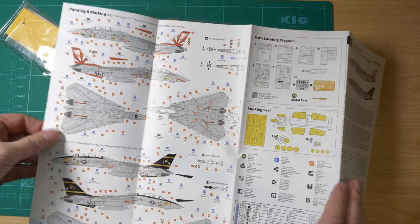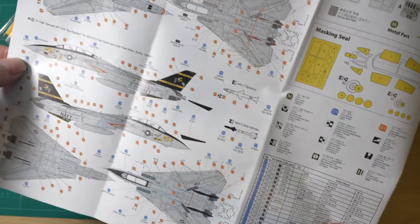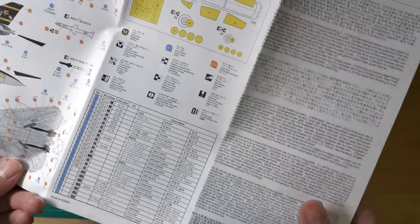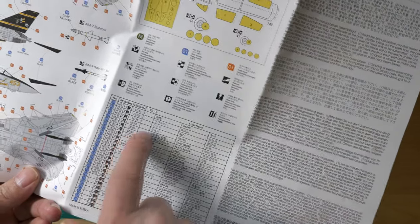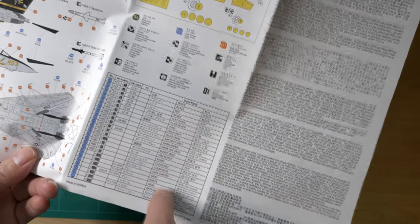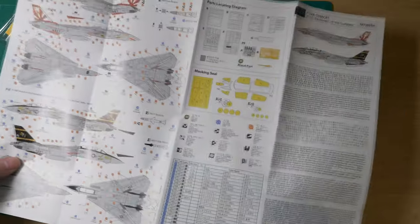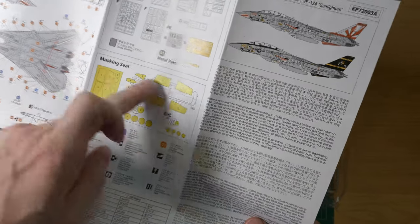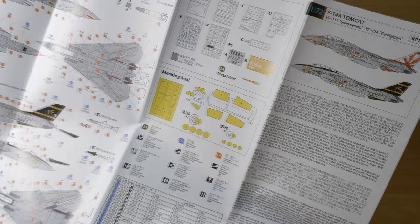Here's the two schemes. That Sundowner scheme just grabs you every time, or it certainly grabs me. But also that Gunfighters one, again, very attractive. The paint call outs inside this kit are either Mr. Hobby, Lifecolor, and some Federal Standard references, and then of course colour names. So really Mr. Hobby, obviously, this is what Hasegawa Fujimi did with their instructions. There is an addendum to the instructions that also shows us how to place the masking seals for the canopy and for the wheels, landing gear.